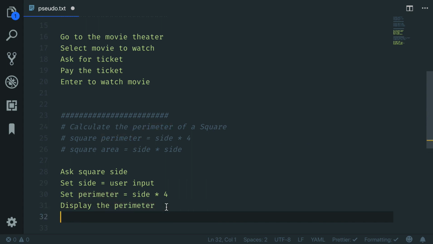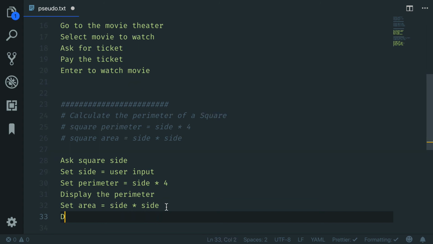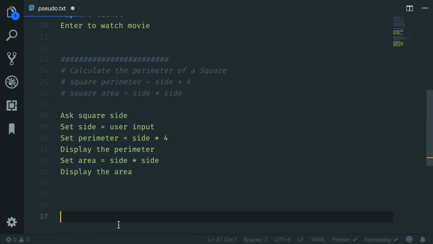If you want to add that, we can set area equal to side times side and display the area. As simple as this. Pseudocode is just a continuation of steps in order to achieve a specific goal or a specific solution.